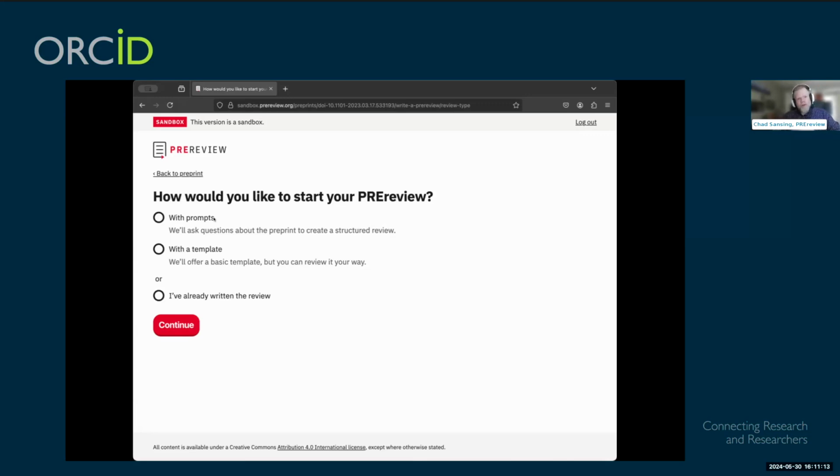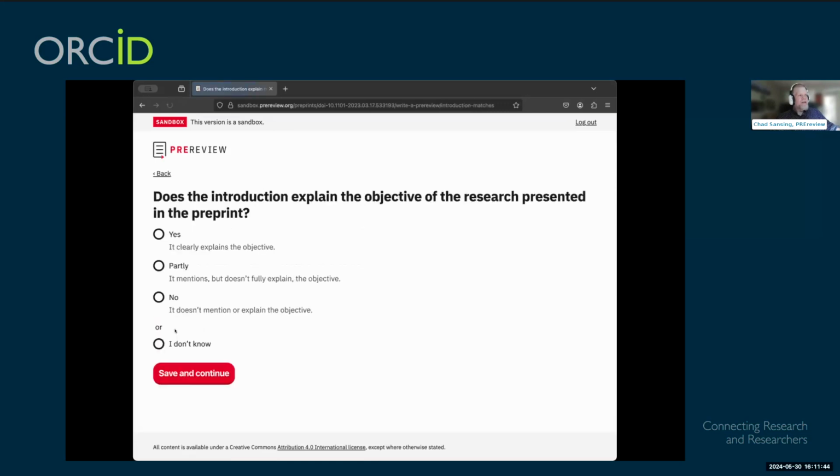We also have two other choices: with a template, or I've already written the review. Were you to click on either of these, you would get an open text box with a bit of a text editor right here on the platform, where you could either compose your review on the site or copy and paste it from somewhere else. Maybe you've written a collaborative review with others on a shared document, such as a Google document, something like that. You just like to cut and paste it in. You can totally do that. Today, though, we'll start with these prompts just to keep things going quickly along. So I'll hit continue, and then you can see here is what each question looks like.